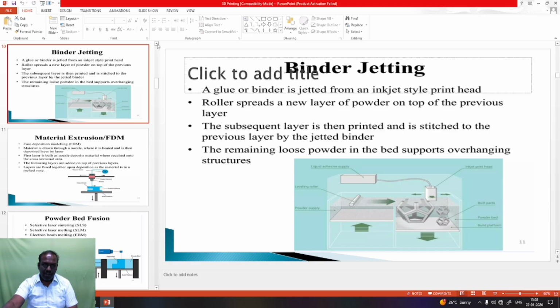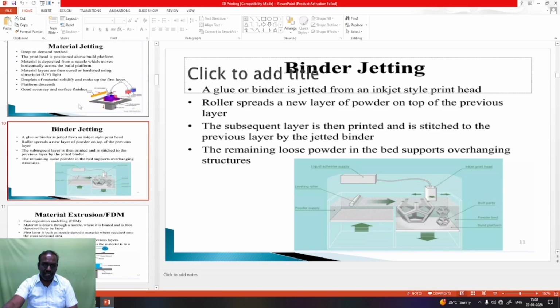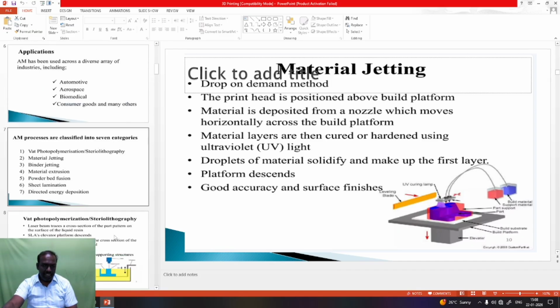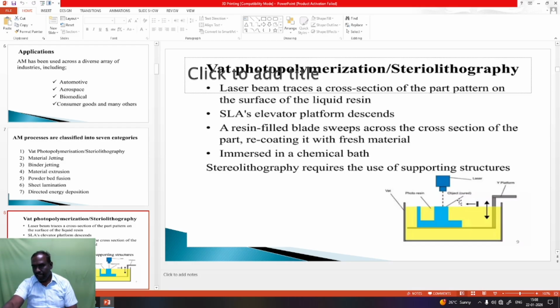And previously in material jetting, we showed the UV lamp, leveling blade, elevators, build platform, build substrates, part substrates, build materials and support structures. And previously in SLA we have seen lasers, the platform, photoresin and VAT techniques.